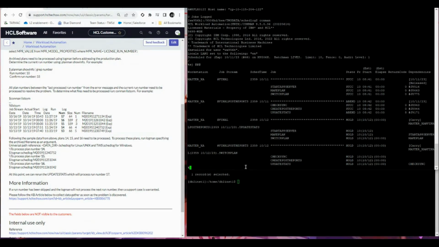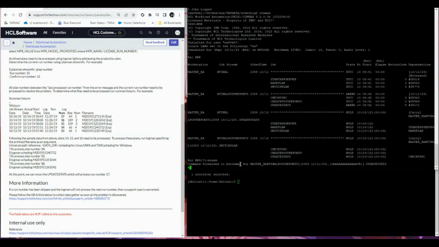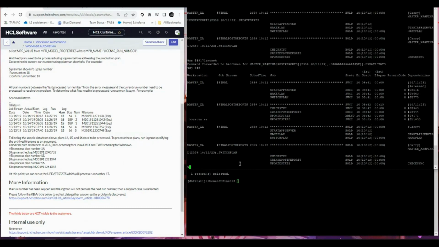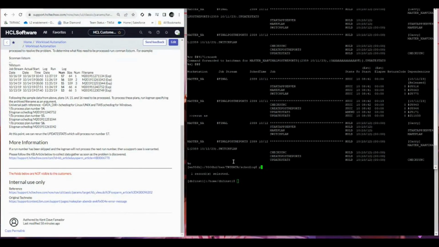Let's do ASJ. We see that updatestats is getting an abend. Under conman, type RR for rerun. Then at pound job number, semicolon, no ask, then hit enter. Let's check. As you can see, we have rerun these updatestats and now it is showing success. The error code AWKFLX002E has been fixed.